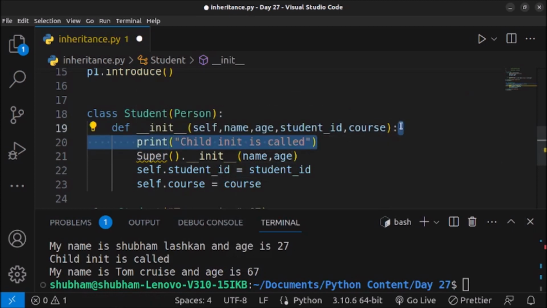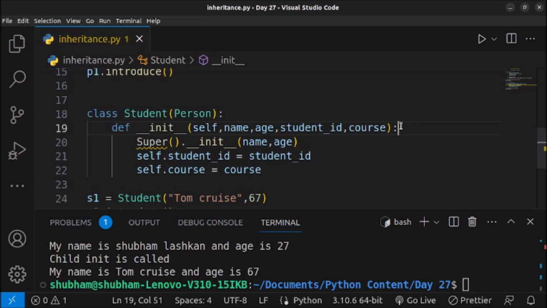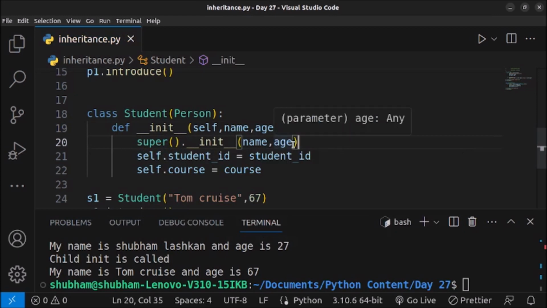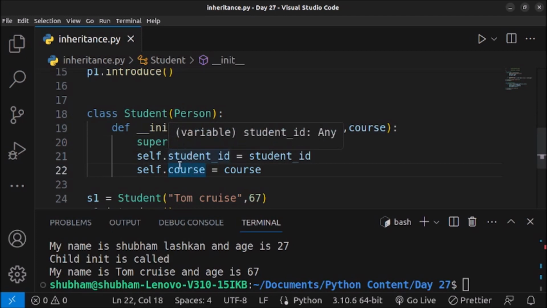Let me just remove this and save it. And also here s is capitalized, so let me remove this also. So what we are doing here is, while passing the name and age, it will be set using the init method of the parent class, and the other attributes will be set using the init method of the child class.